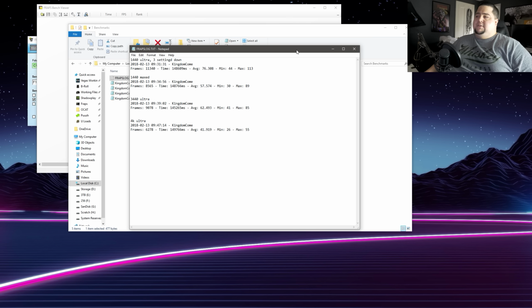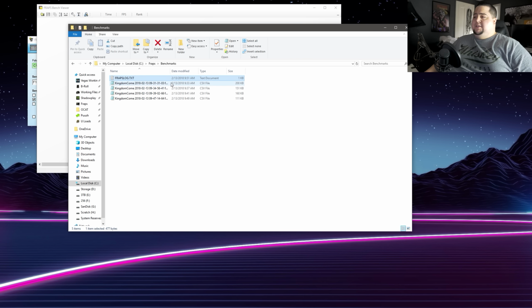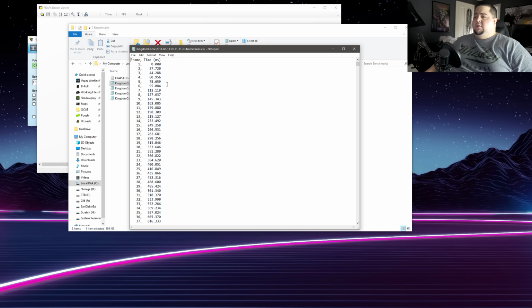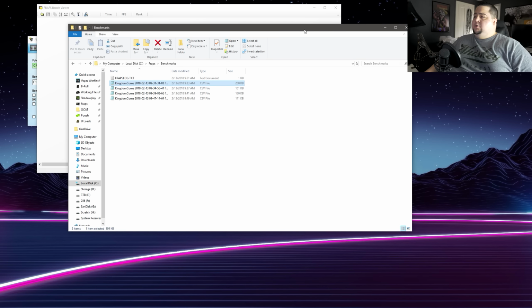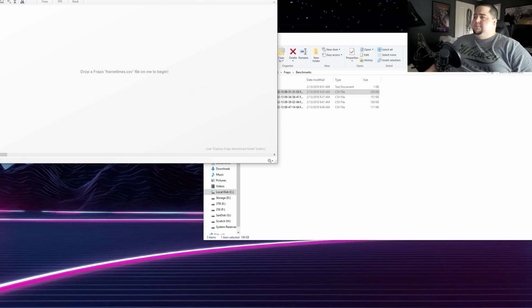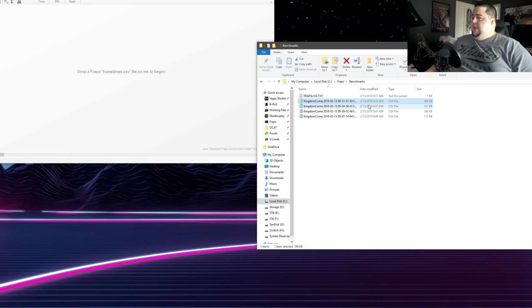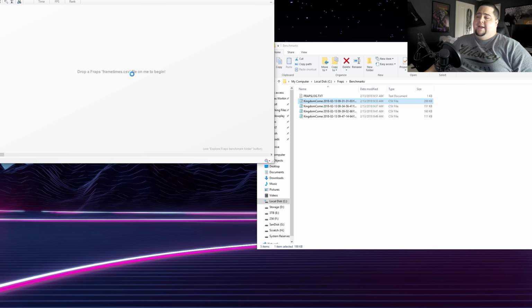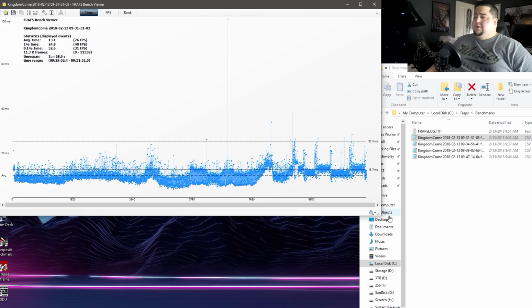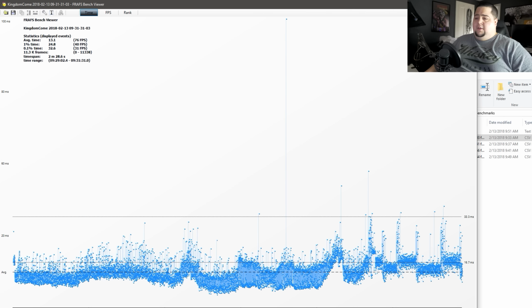But when it comes to frame times, it's not so simple, because you get these CSV files, which are just a whole lot of data, and if you were going to calculate this yourself, it would take you all day. So what you can do is just use the Bench Viewer, which is a lot easier. Move that over here, take any one of these CSV files and drag it in. First off, it can give you a chart down here which plots the different frame times, so you can see if there are any large spikes or lags or anything like that.